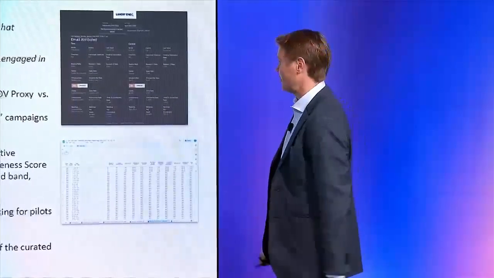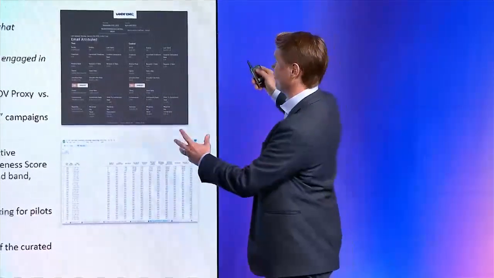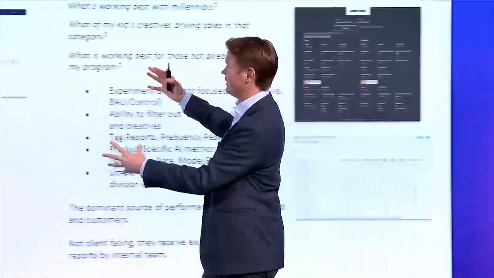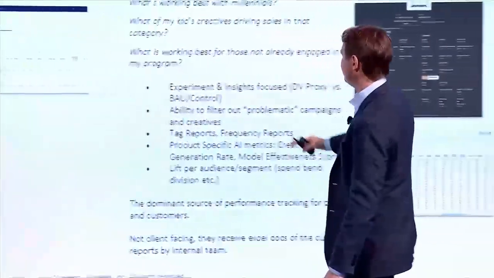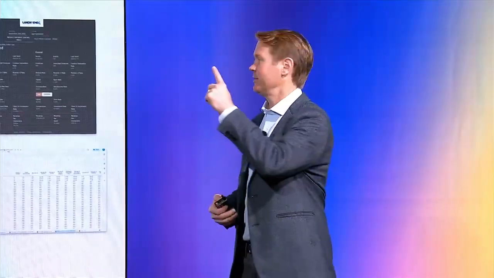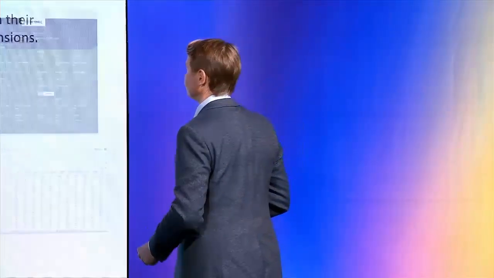So we've gotten with the design team, and we are developing a brand new interface that will come right into the system, and you'll be able to see things like, how is your AI performing against your control group or your proxy, right? Your business as usual. What's the percent lift for today, not just for the week or the month? How are my creatives performing? What creative is driving the most? Today, our customers get those reports in spreadsheets. In the future, they're going to get them right into the product.